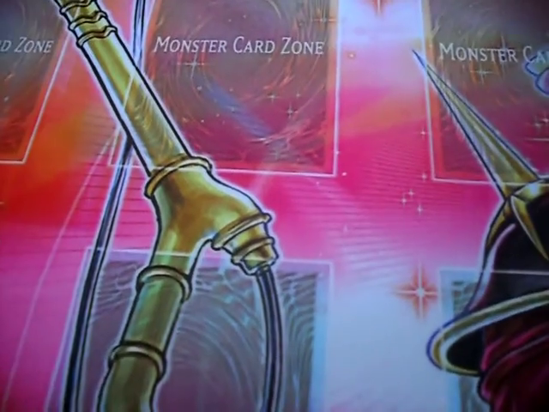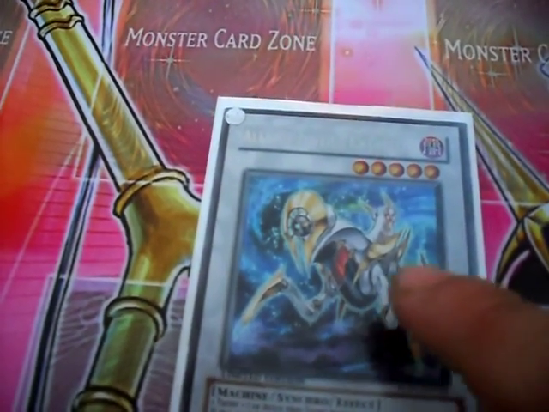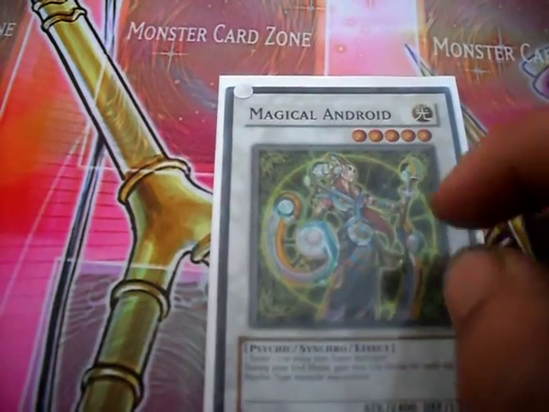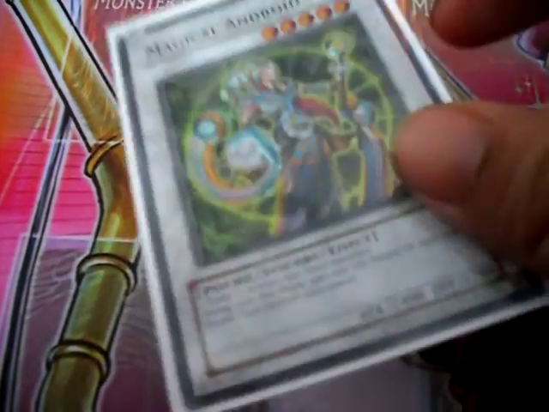So, onto the Synchro deck. In this deck, we have 15 at the moment. We like using every card. Allied Justice: basically any monster that's not dark is automatically destroyed, so it's not too bad. Magical Android, just because it's a really good card. It's a 2400 beater, why not? And it's just one of my overall synchros that I have.